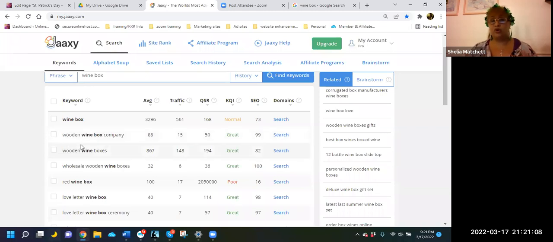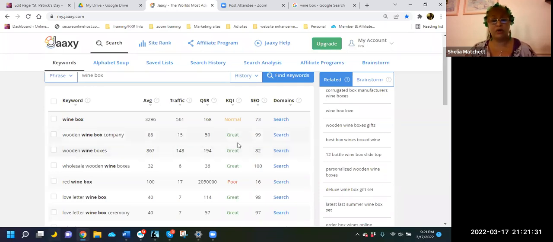And if you use that as a key phrase, say you do write about it, then you have 88 people looking for this. You got 15 people might come to your site. There's only 50 websites ranking right now. So you got a 99% chance of ranking really high on the first 2 to 3 pages.